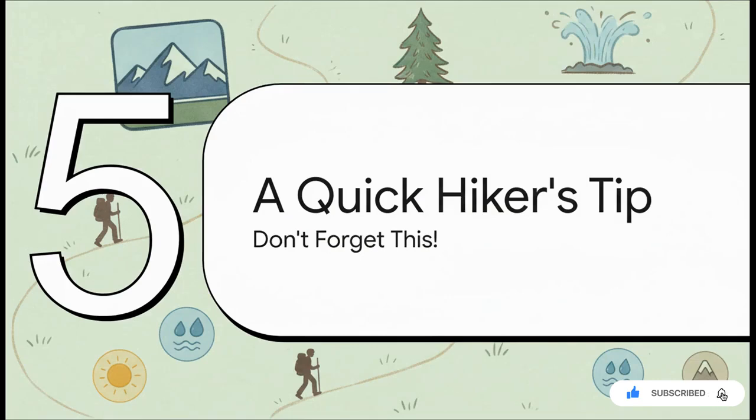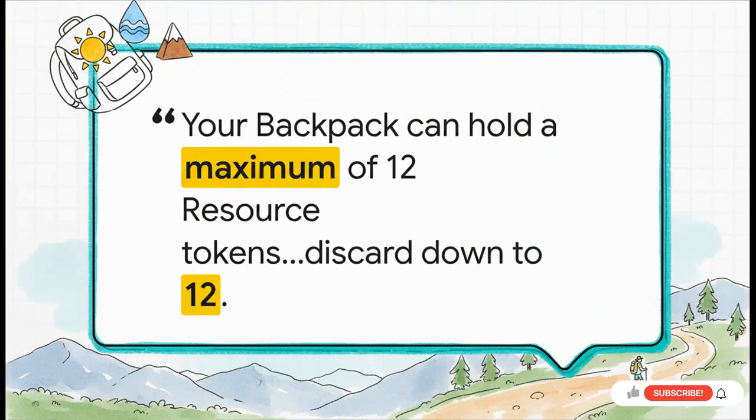Okay, before we wrap this up, I want to give you one quick but really important tip that a lot of new players miss. And it's this: your backpack isn't bottomless. You can only hold a maximum of 12 resource tokens at a time. So, if you ever end your turn with more than 12, you have to discard down to that limit. So the big takeaway here is don't just hoard resources for no reason. You've got to spend them to make room for more and actually visit those parks.